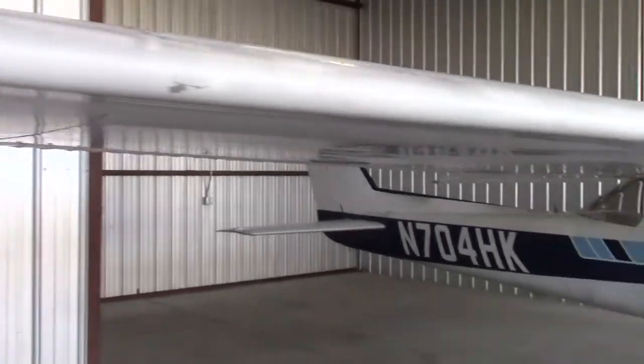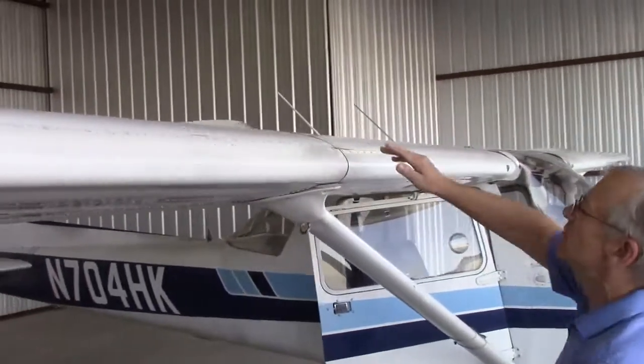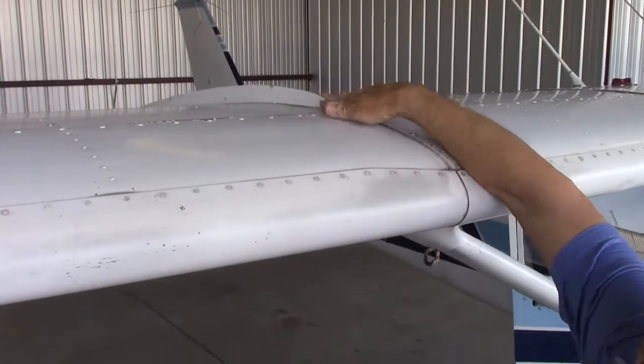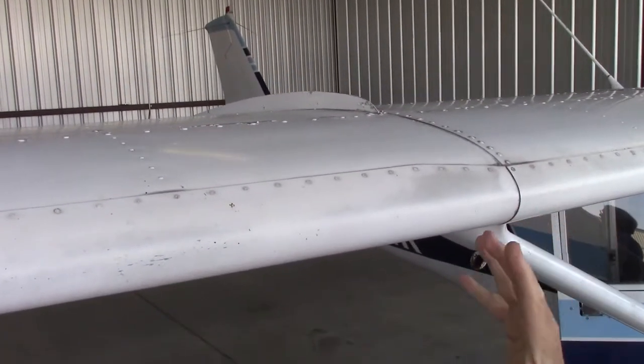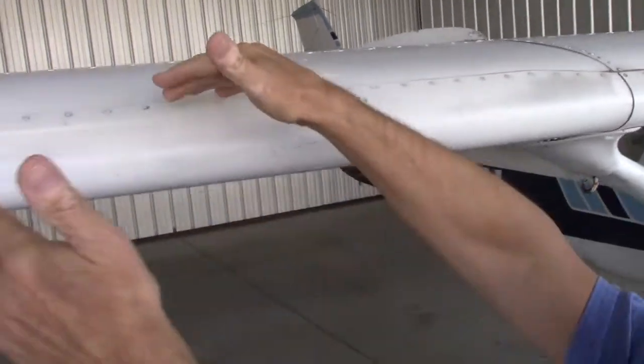It also has, which is noticeable, up above on each side a wing fence that keeps airflow at low speeds flowing better over the aileron right back there. And so it gives you at least 5 knots or more stall margin, and controllability is better at those low speeds. That would translate into a little shorter takeoff and landing distance as well. Pretty negligible, but somebody operated this on a ranch before here in Texas.